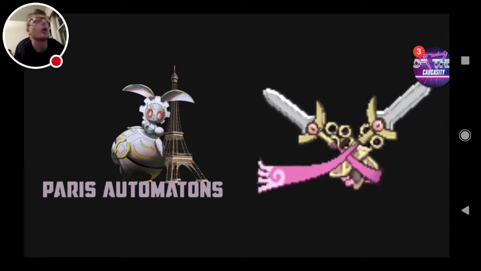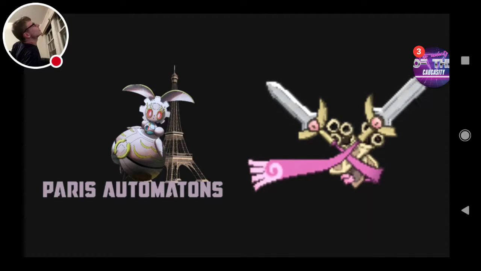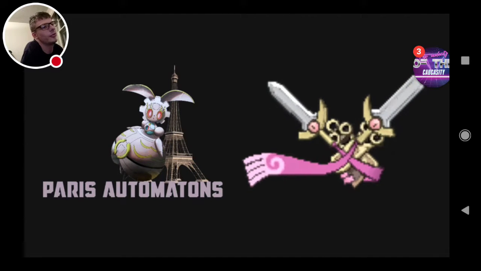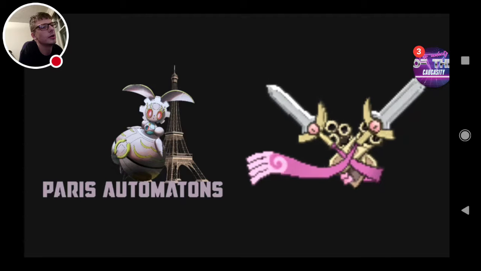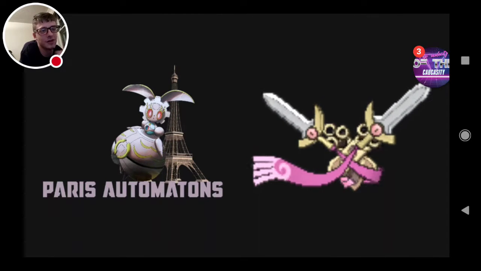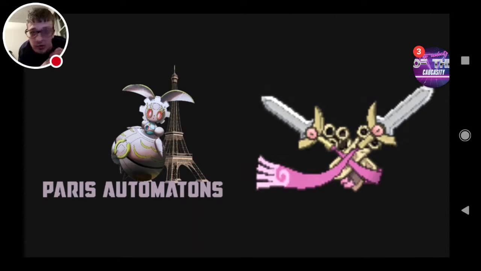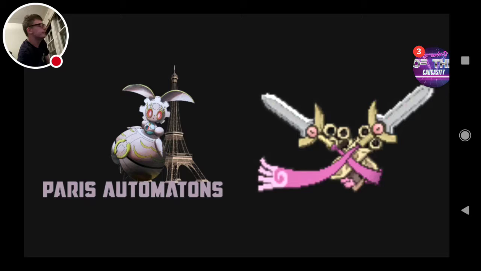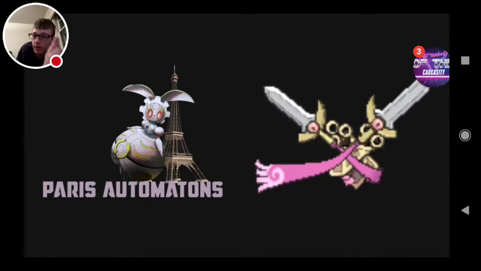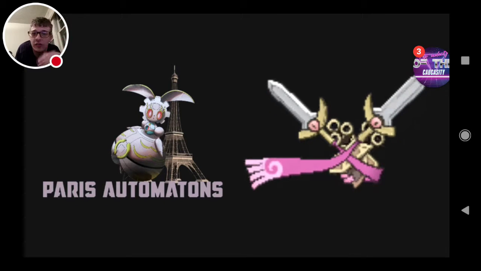The Paris Automatons draft a Blade! Oh, I am so glad I drafted Klefki, because this was the other Steel type I kind of really wanted. And if I didn't draft Klefki and didn't get to draft this either, I would have just been like, okay, what the fuck do I do now? But this thing is dangerous. There's a reason Aegislash is in Ubers. This thing is the next best thing.